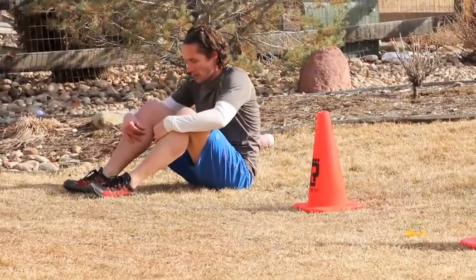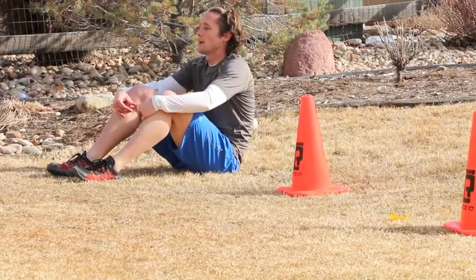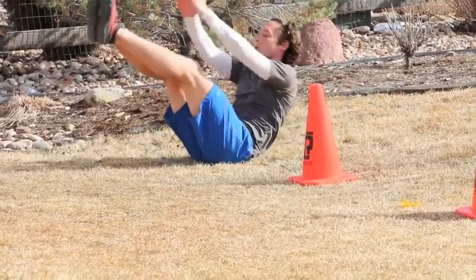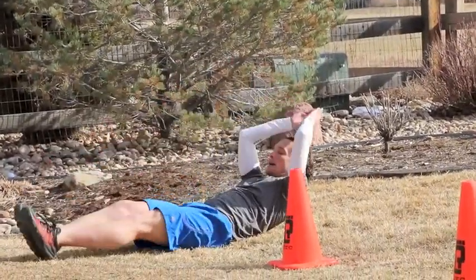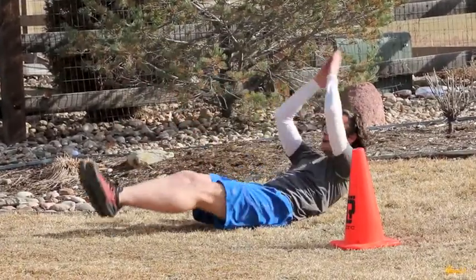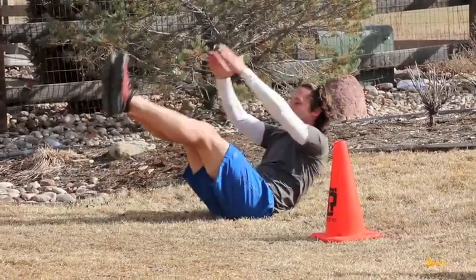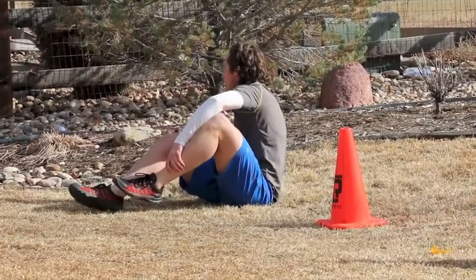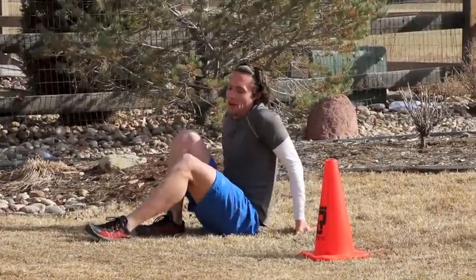V-sits are a little more taxing than a sit-up. Catch your breath, get ready — but ideally you still want to go in with your heart rate elevated. Keep those legs straight. The more you can bring those legs up, the better. If you have to bring your arms up less, that's fine. You'll see in my last couple reps that my legs are getting lower as I get tired. So those are 15 V-sits. After that, you'll do another suicide down, 15 more sit-ups, suicide back, and 15 more V-sits.